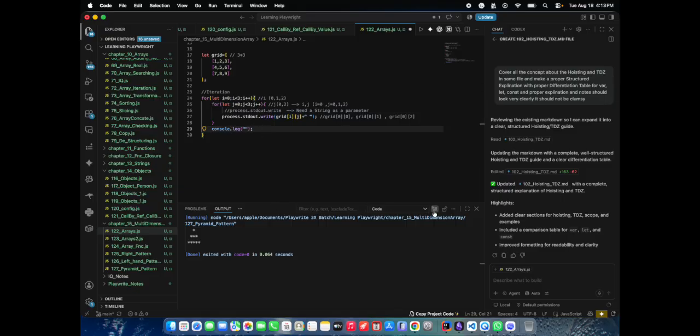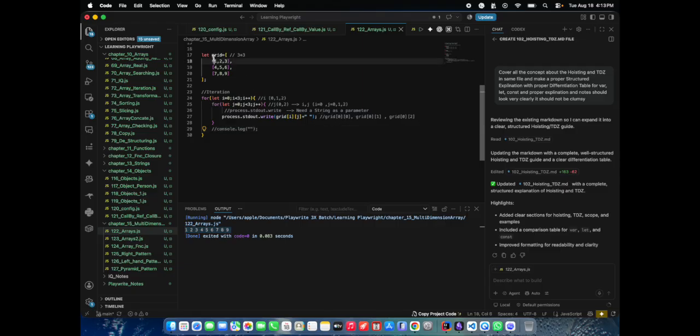So if I try to print this now, 1, 2 and 3. If you want to print without console.log, all the things will be printed in a single line. First 0 comma 0, 1 will get printed, then 0 comma 1, 2 will get printed, then 0 comma 2, 3 will get printed.